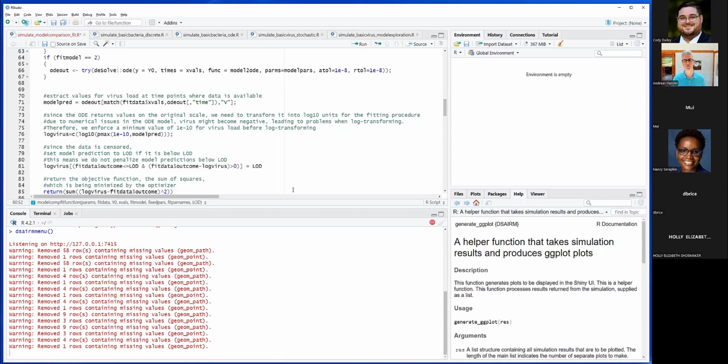Parameter values that are 0 or that are 10 to the 10, extremes are often very useful, because you know what you should be getting, right? If you say, I set the death rate of my T cells to 0, then you know that the only thing for the T cell curve that should happen is go up. It should not go down anywhere, because you said there's no removal or death of the T cells. If they do anyway, then something isn't going right. So that's my best recommendation. Start simple and test each component.